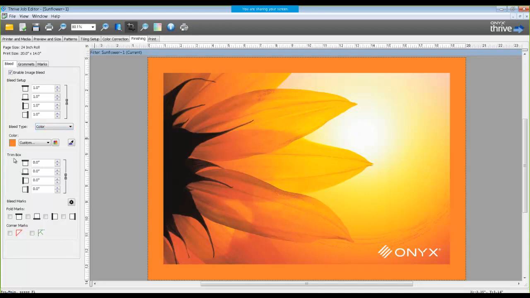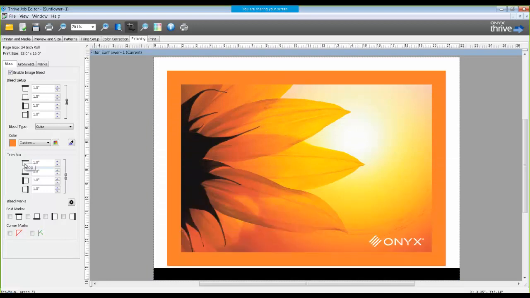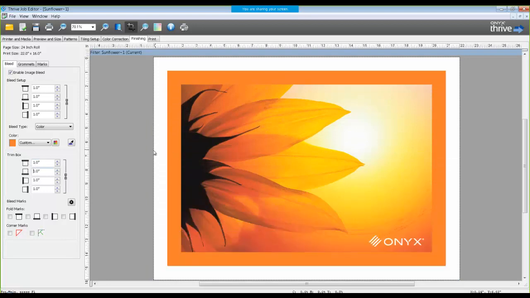That trim box command there, that's going to be additional media space beyond the bleed. So if I tell this to be an additional 1 inch, I now see just white, just blank, no printing, just media. So if I'm truly printing this on a canvas material, I don't need to print in this space. Here's my main front image of the sunflower, the facing part I see in my canvas wrap.